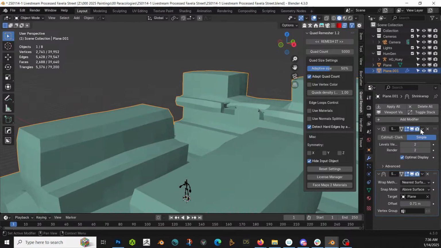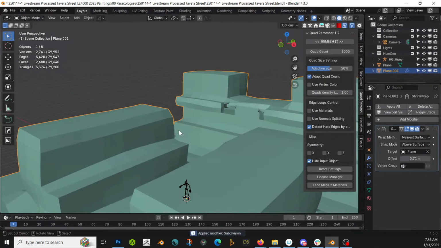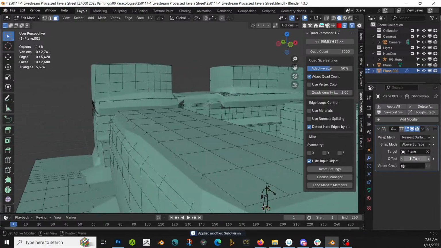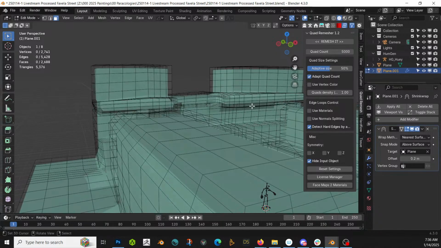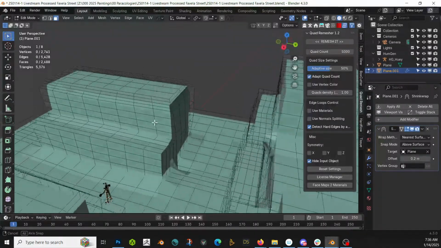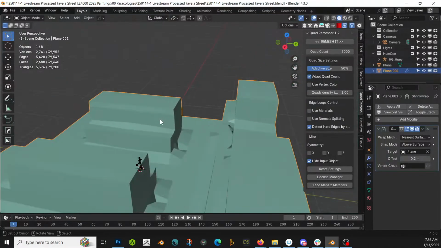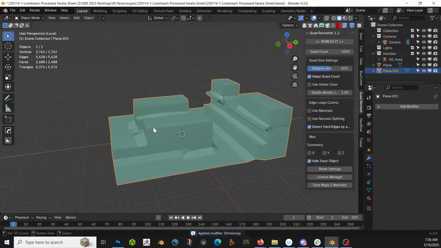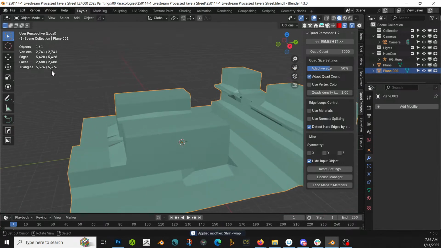Let's see. Let's apply this one. And let's take this down back to like 0.2. I feel like that's better. Apply that one. Oh, 2,000 faces. That would be why. I was looking at it with the human generator as well.